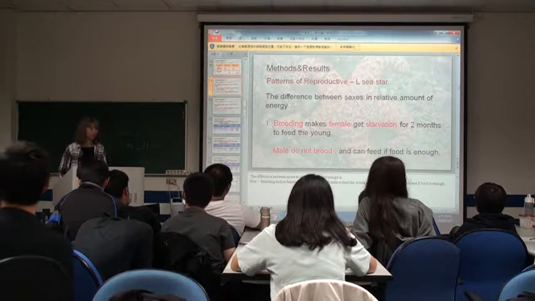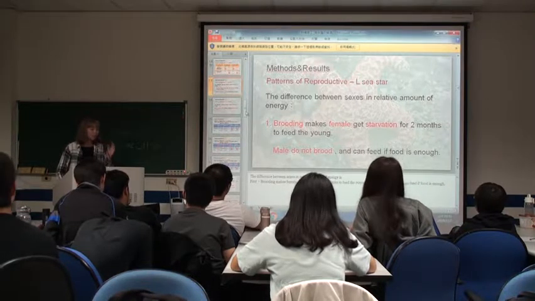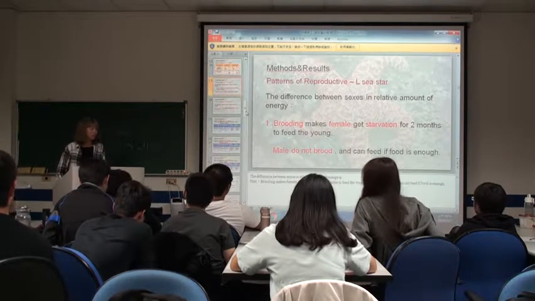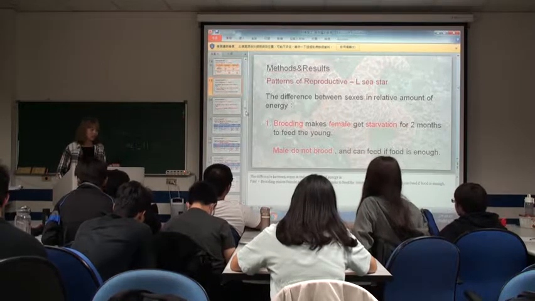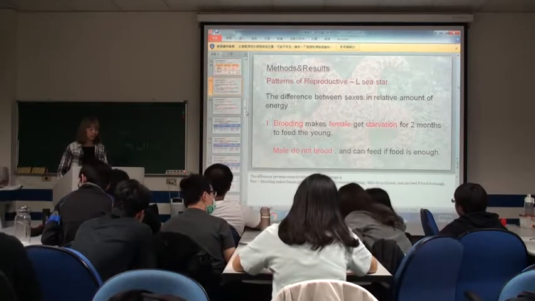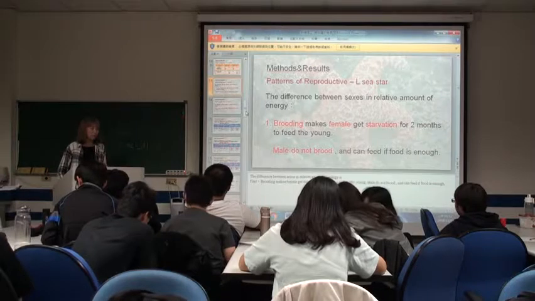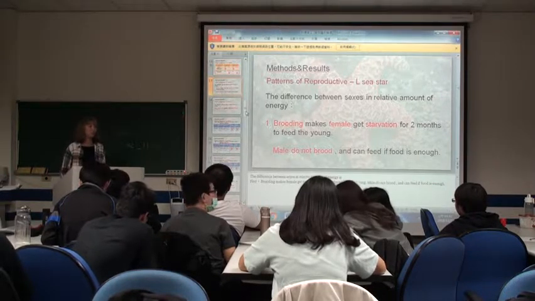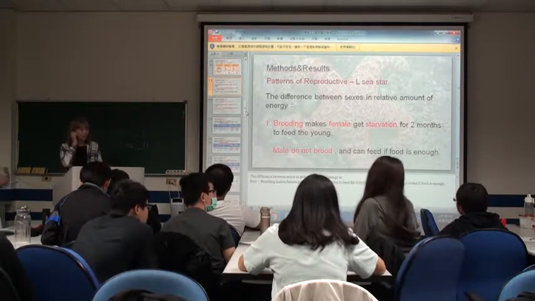So why should they brood? LC stars, the male spawns its gametes into the female's chamber, not into the water. Directly. Yes. Thank you. Okay.